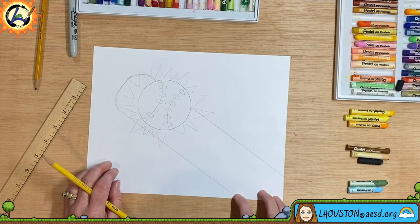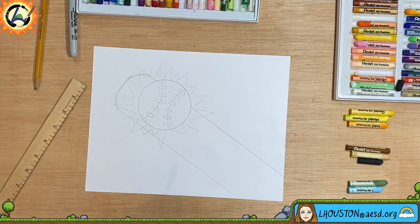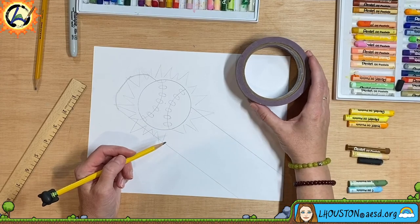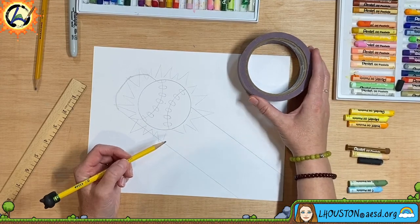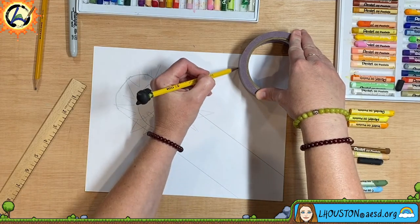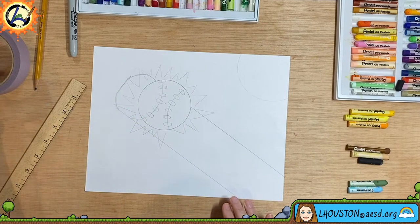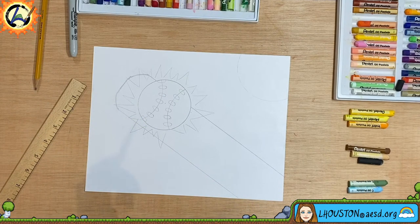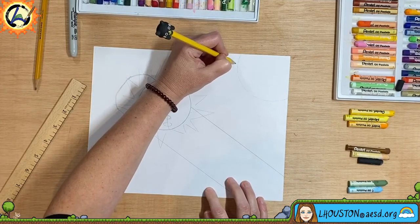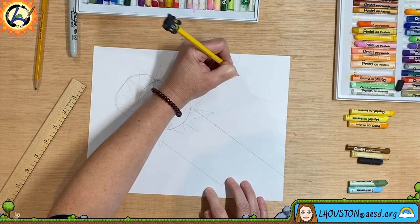Why don't we put a sun up in the corner, since this is a beautiful day at the baseball park, at the baseball stadium. I'm wondering if Andrew requested baseball, since baseball's on his mind. Baseball season has been delayed, sadly. It should have started. Let's draw some wavy sun rays here.